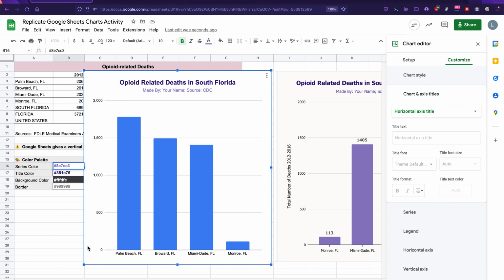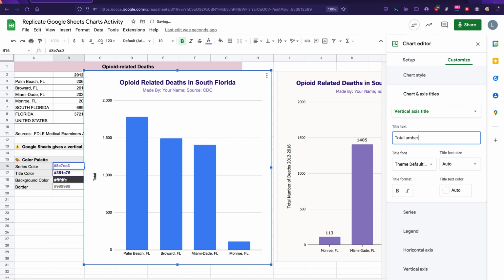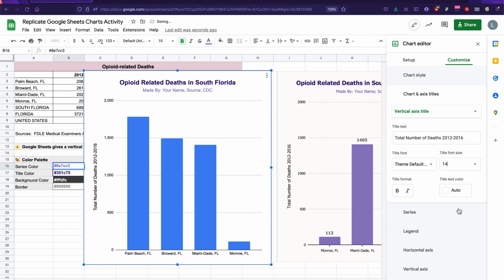And you'll notice that the vertical axis actually doesn't have a label at all. And that's a problem because we need to add more information for this vertical axis. There's no way of knowing exactly what that represents if we don't add this additional information. So I'm going to go ahead and write total number of deaths from 2012 to 2016. This is information that the reader would have no way of knowing otherwise, so it's pretty important. I'm also going to make this a little bit bigger than the default. Usually it's a size 12, and that's just way too small. So at least a size 14 is pretty good practice to make this more readable for the audience.